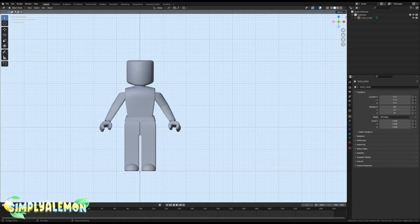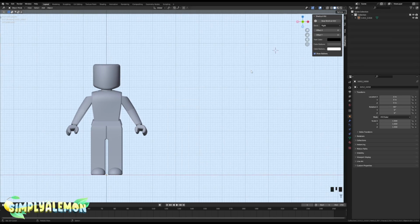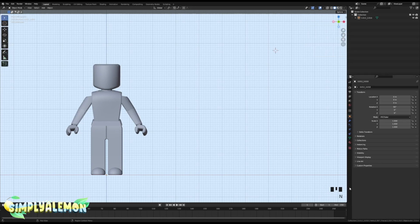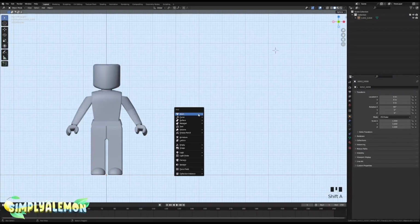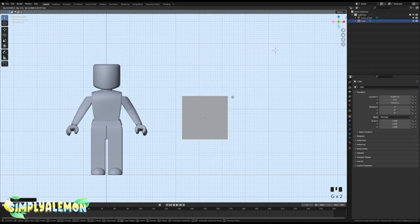I'm going to be showing you guys how to make cat ears. It's very simple. I think this is rather beginner friendly. I do have my hotkeys over here, and we're just going to start off by doing Shift A and adding in a cube, and then I'm pressing G to move this cube.